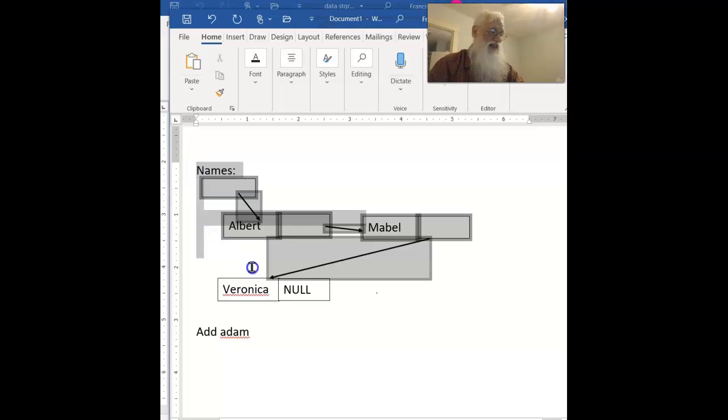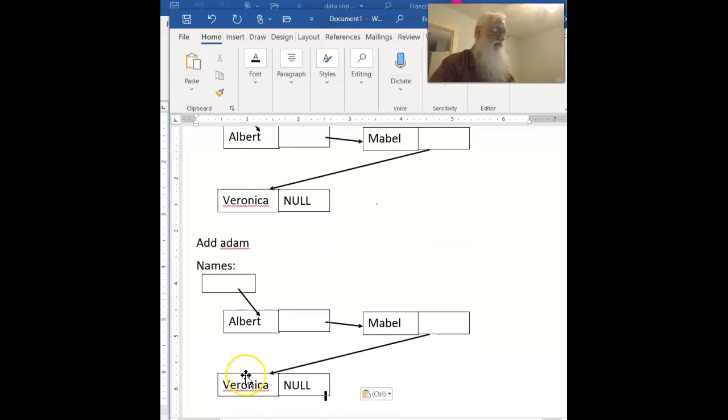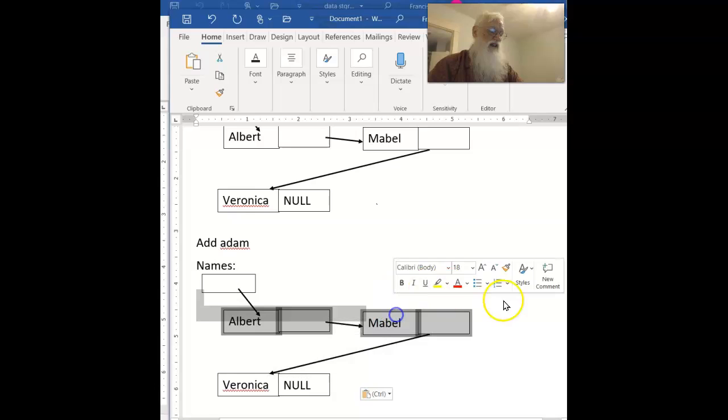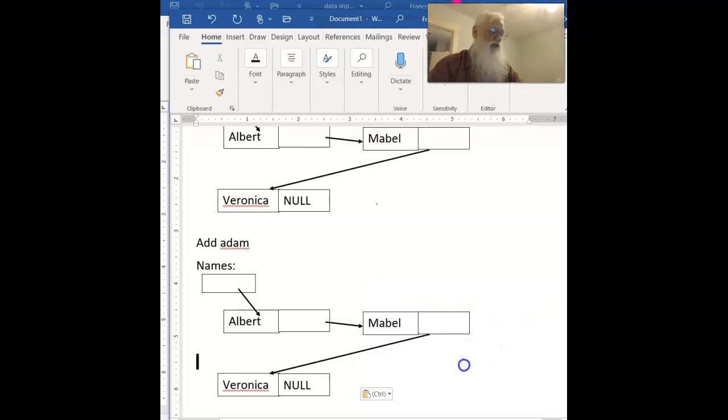And now I have to take this item and I'm going to make some changes. First of all, I'm going to take this pointer. And, well, I need that pointer. The first thing I'm going to do is create a new node. So I'm going to take one of these nodes.